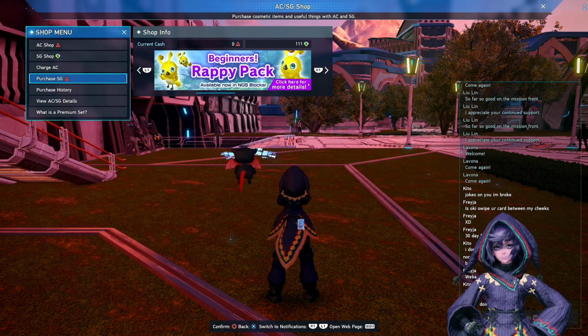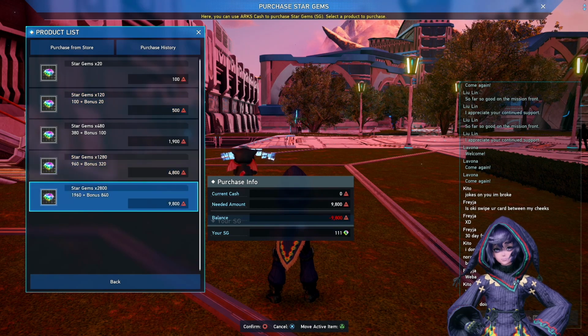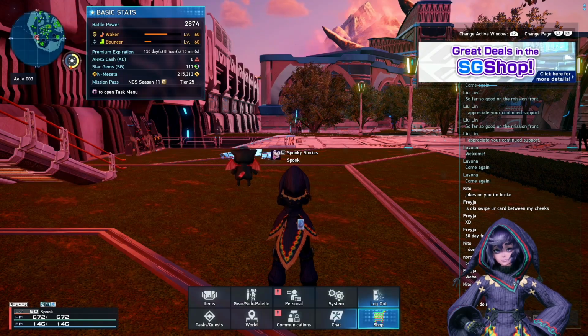Another tip is that some of the red boxes I mentioned earlier can hold up to 20 SG instead of Meseta. So, again, you want to break those red boxes whenever you see them.